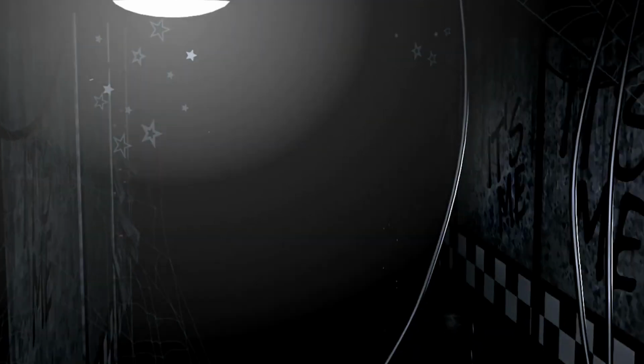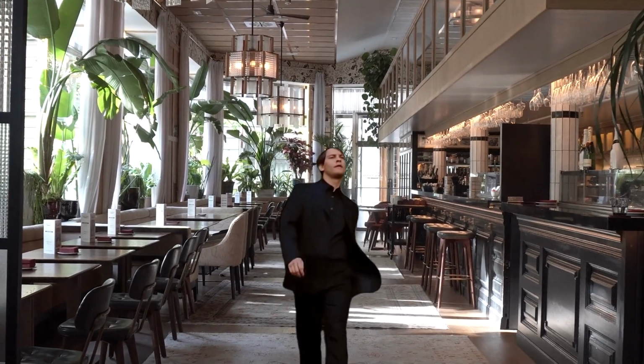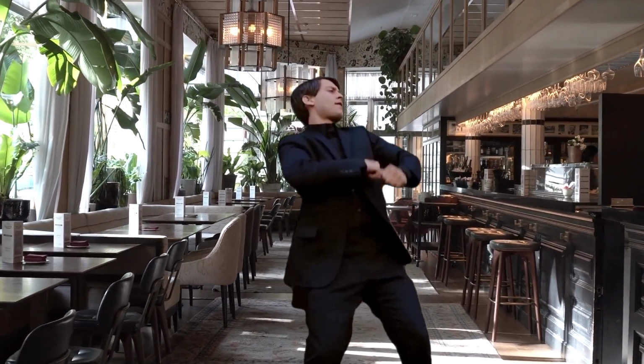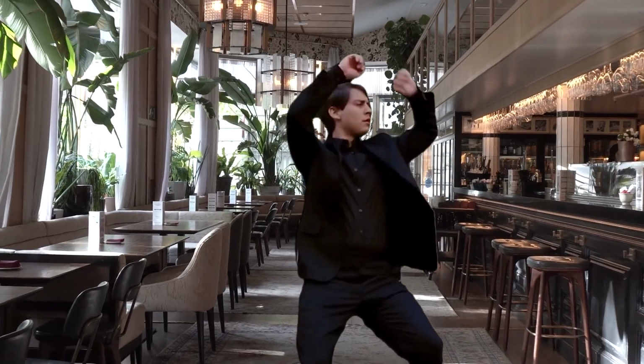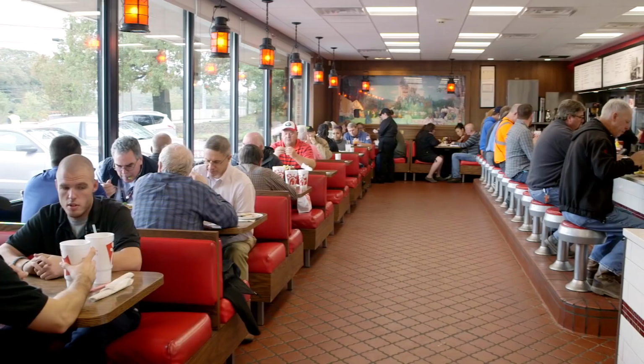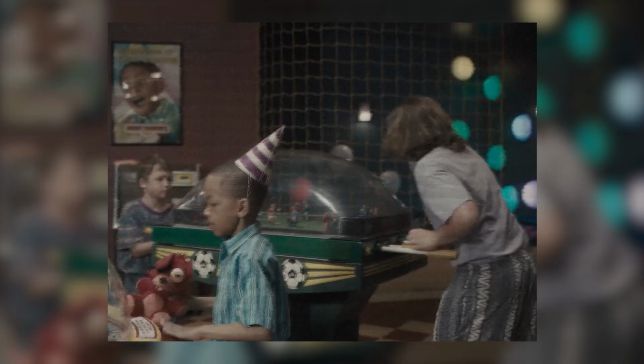This level of unease and tension created by the floor plan of the structure is only further enhanced by the visual architectural elements, including both the materiality and the lighting. In a lot of restaurants, the use of color palettes is an essential way of evoking a sense of emotion and setting the tone for the atmosphere. Fast food chains often utilize bright solid colors and materials to make the space feel more inviting, and Five Nights at Freddy's uses this as well.